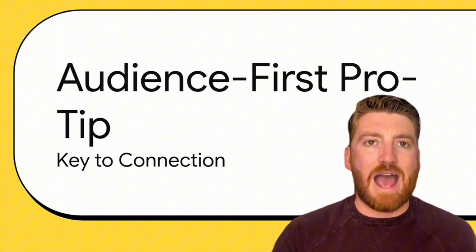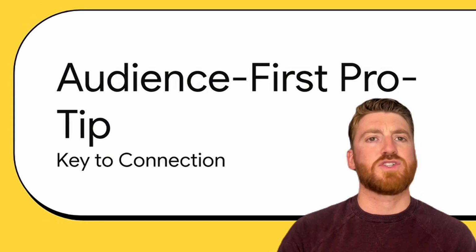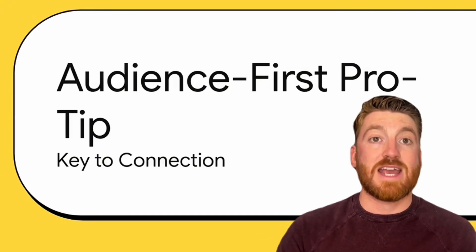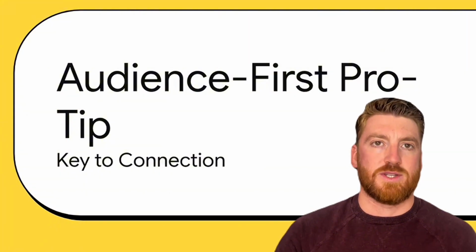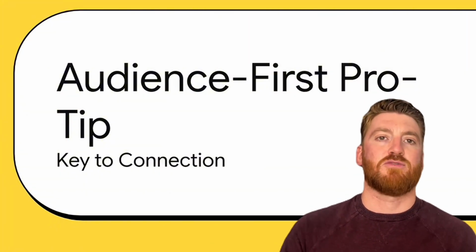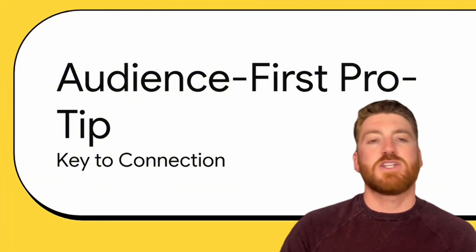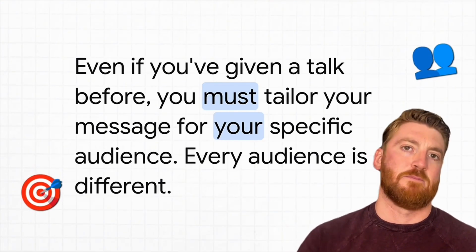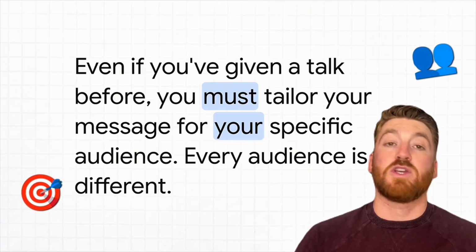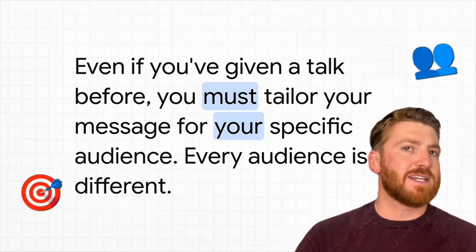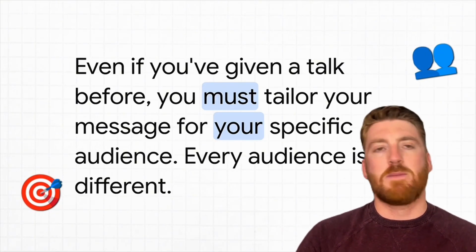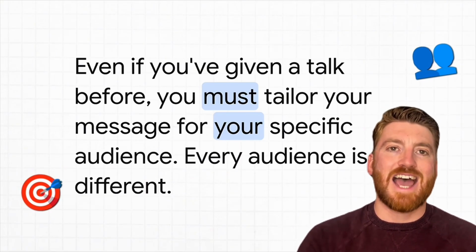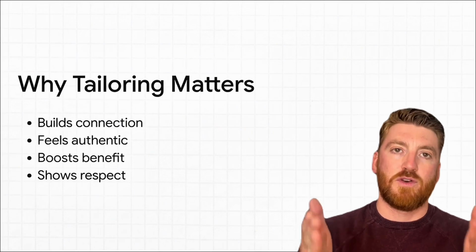And here's another really good pro tip. As you go through outlining your talk, it gives you a chance to reflect on what you're going to say. And when you're reflecting on what you're saying, think about your audience. Every audience is different. They're made up of different people. And so if you know who you're speaking to, tailor your speech to them. Even if this is a talk that you've given before, maybe you're giving it in a slightly different environment. Maybe you're giving it to a slightly different group of people. Well, then you need to tailor your message for them.